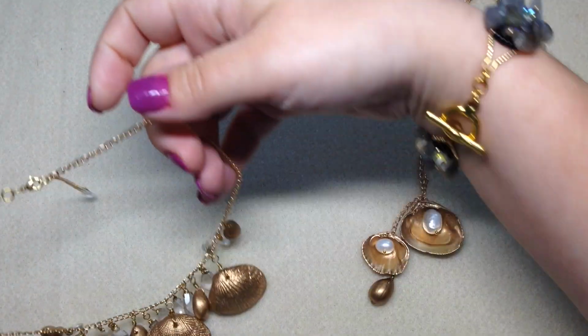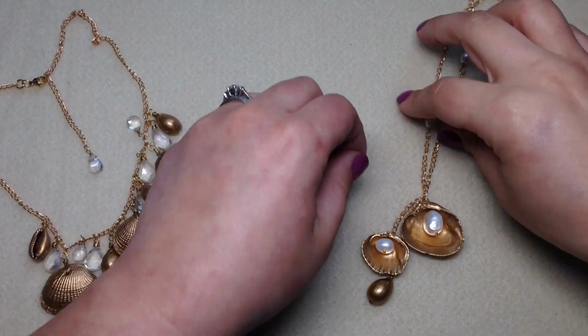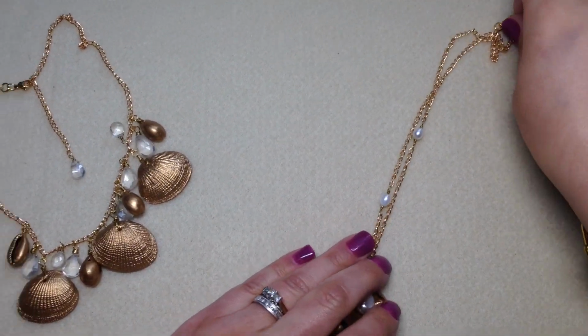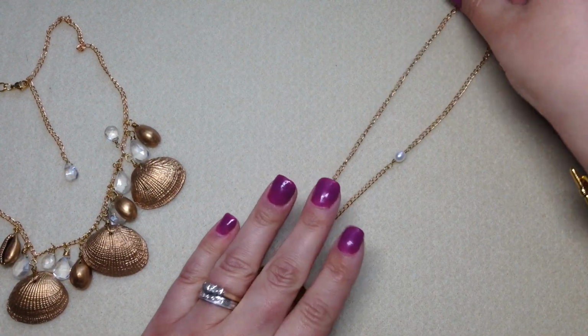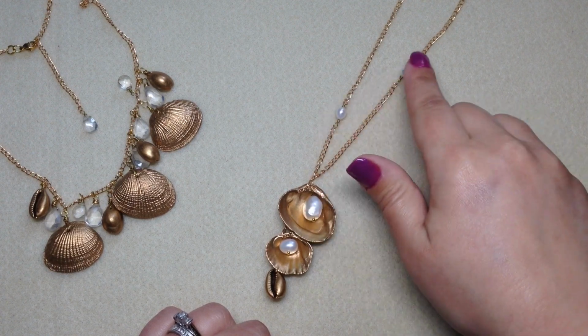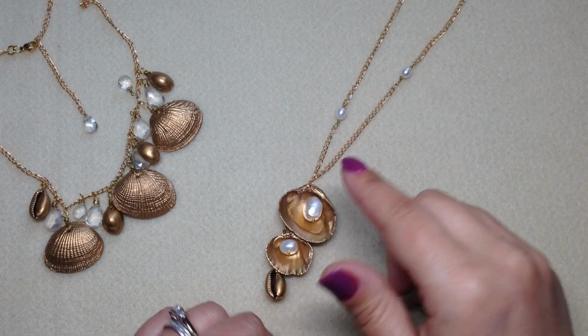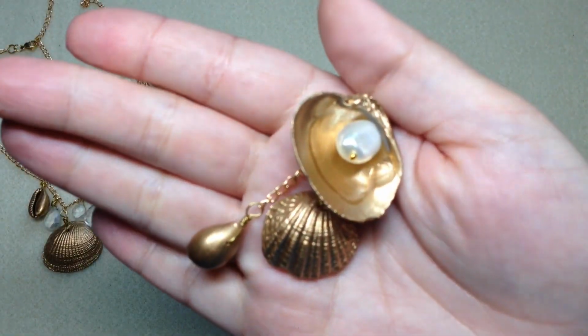All right, so those were all the main things I wanted to talk about for necklace number 1, and then here is necklace number 2. It is just another variation on the gold chain and shells, and as you can see, I added these little asymmetrical pearls right here. I thought that the gold shells also looked beautiful and appropriate with the freshwater pearls.